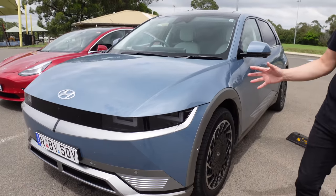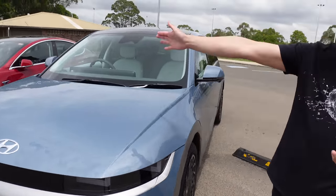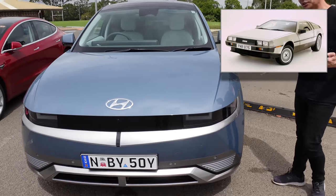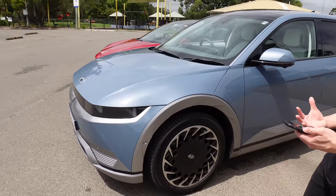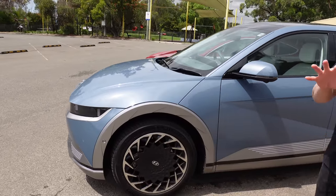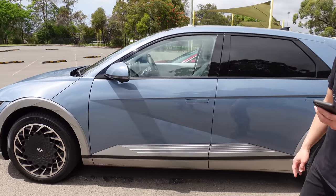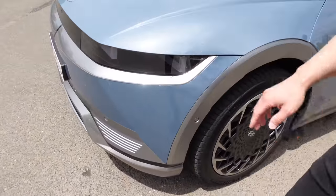Compared to Model 3, it's a lot boxier. It's reminiscent of the 80s compared to the sportier look of Model 3 and Model Y. It kind of reminds me of the DeLorean, to be honest — a bit boxy. It's got square headlights; it seems they've been designed for my micro-generation, that's sort of late 70s, early 80s children or teens of the 80s. They call these boxy lights 'parametric pixel LED headlights.' I'll turn the lights on so you guys can see that.